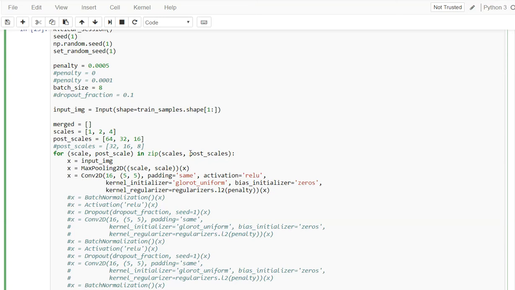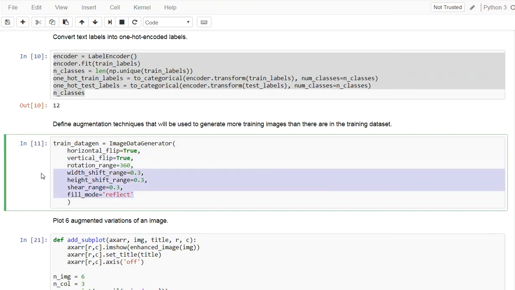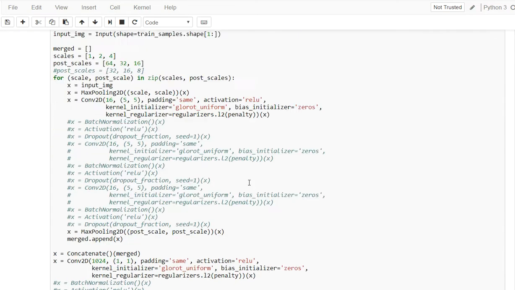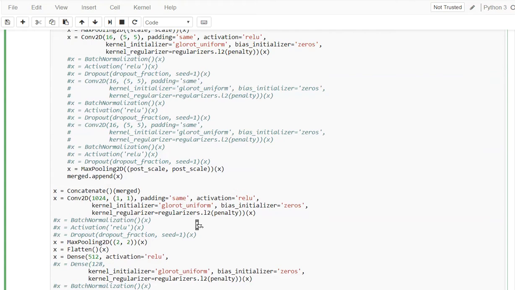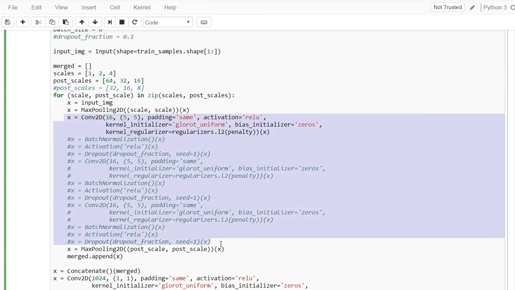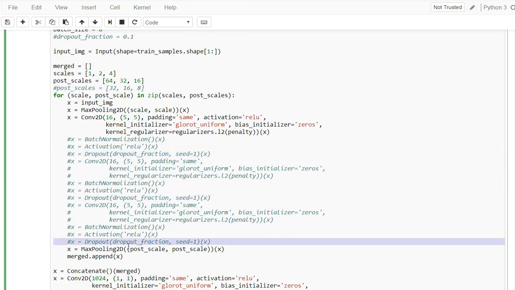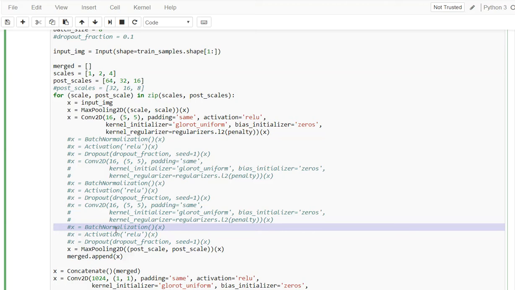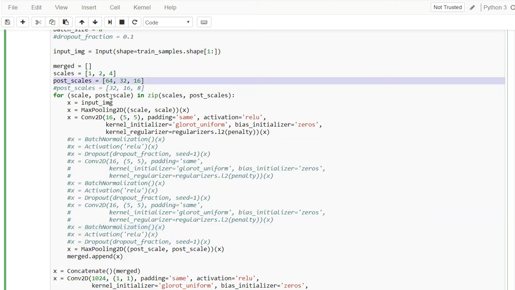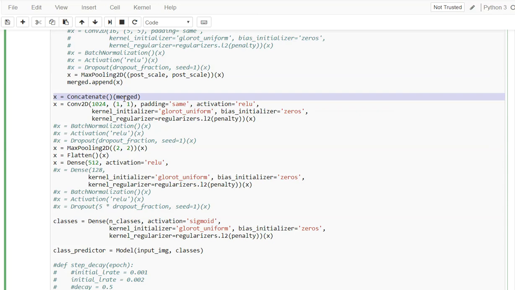Some modifications I tried include using additional augmentation techniques, changing the optimization algorithm, experimenting with 1, 2, and 3 convolutional layers per parallel sequence, adding dropout layers, applying batch normalization, which is a regularization technique, using less pooling, and removing layers after the outputs of the parallel sequences are merged.